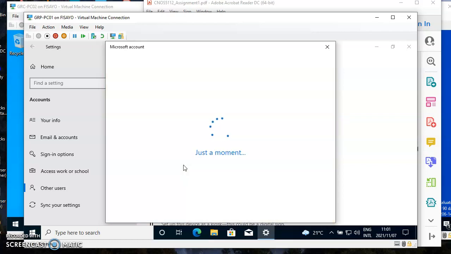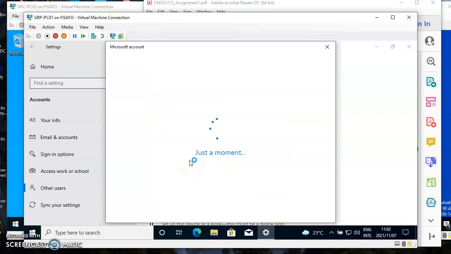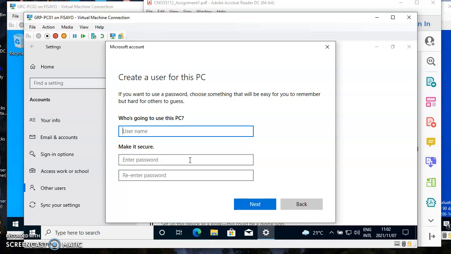You click on next if you do not have it. Then it tells you use a phone number instead, get a new email address or add a user without a Microsoft account.